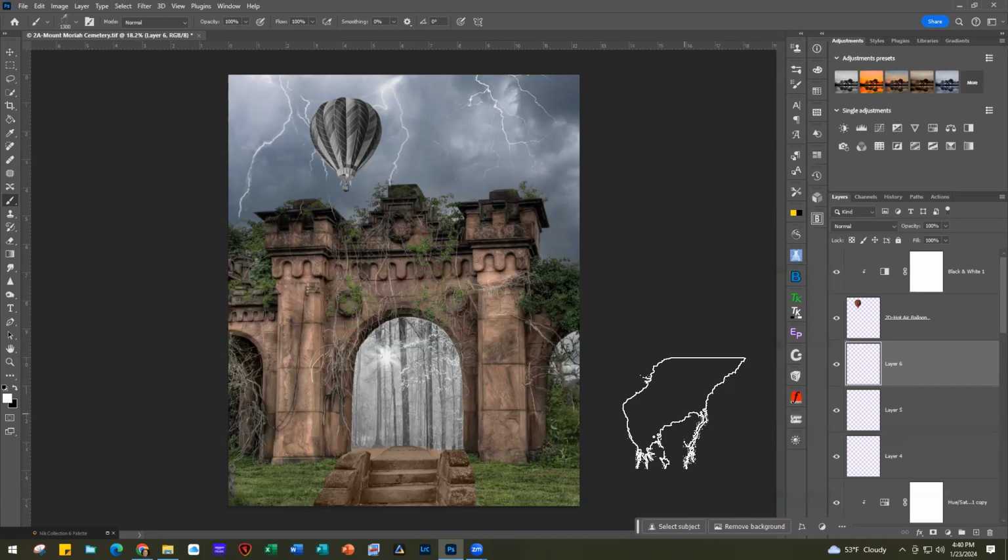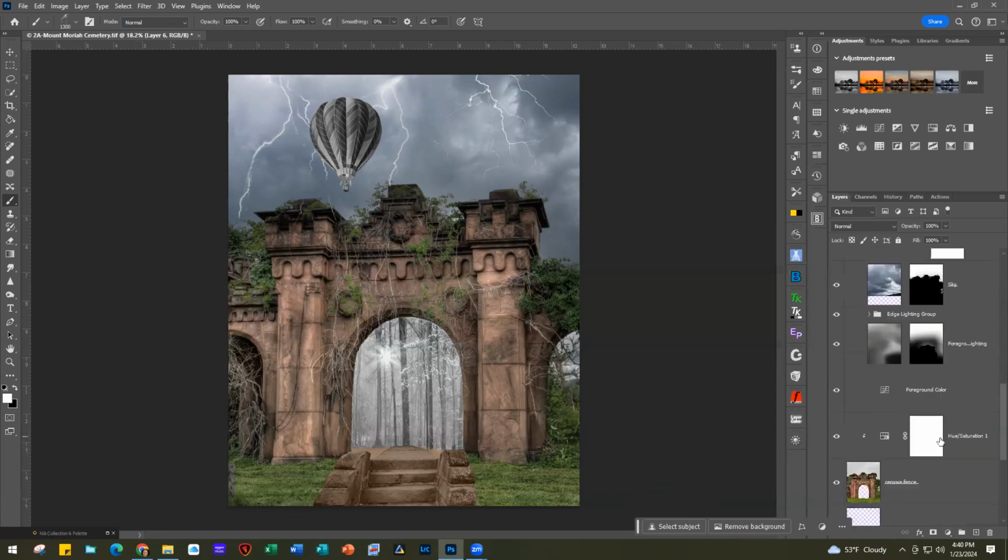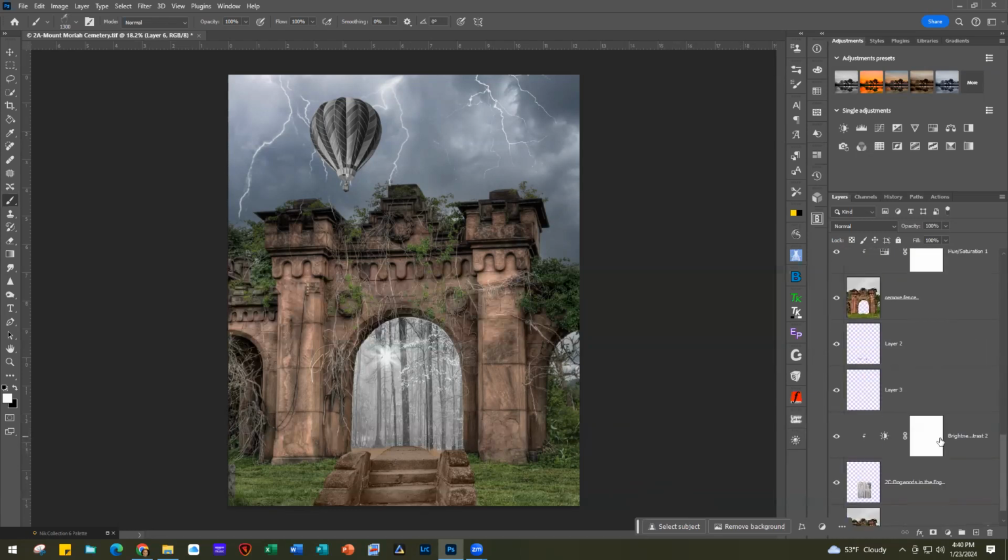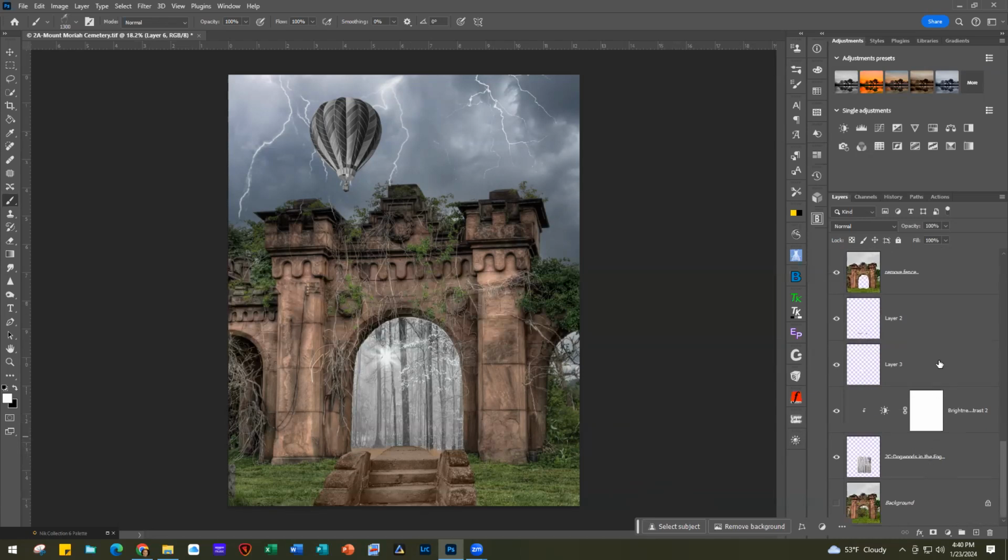So then I started making a few adjustments. I went back to my starburst, and it's a good idea when you're doing this kind of stuff to rename your layers. And if you forget, okay, I turned that off, so I know that was it. I would name this starburst and then the different lightning ones so that you know what it is, because it's real hard to see on a layer like this.